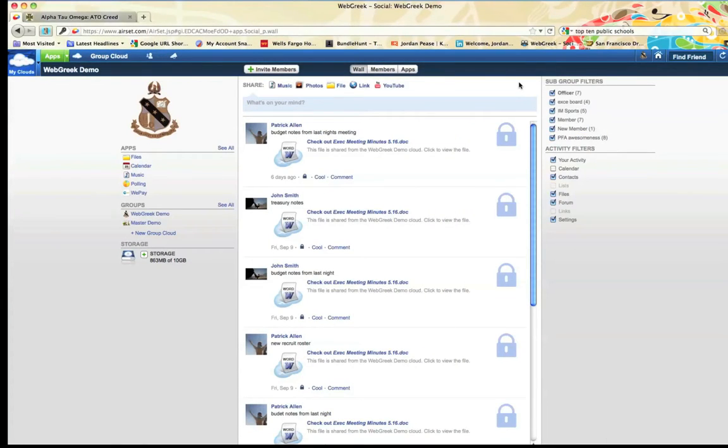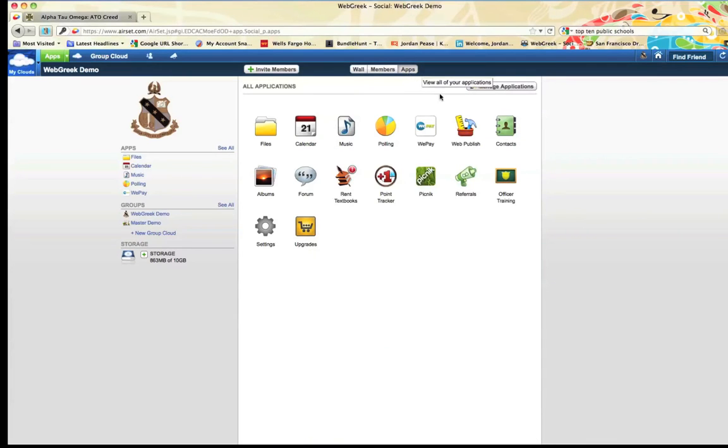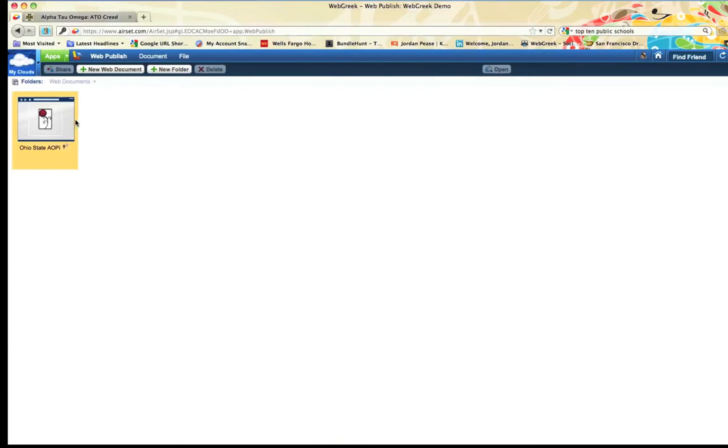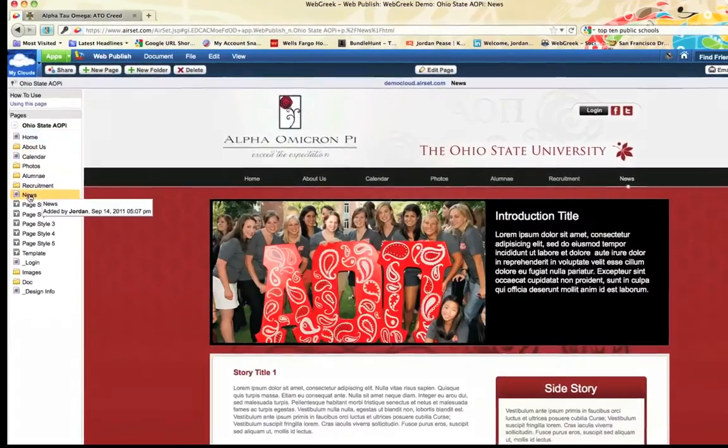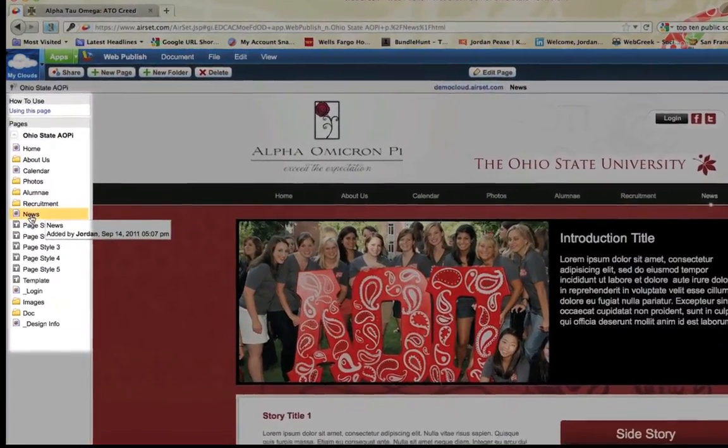Now that you have a basic understanding of how the website editor works, it's time to start editing the text, images, and links on your different web pages. Before we get started, you will want to make sure you have selected the page you want to edit from the page list to the left.